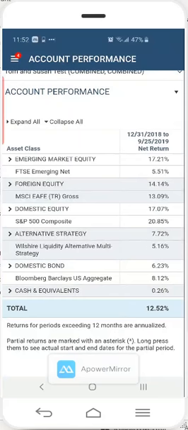So that's pretty much it for the applications, the phone apps that we use. I showed you Android. The Apple Store is the exact same way to do it if you're familiar with the Apple Store. The app is the same. If you have any questions, please let someone know, and we'll be more than happy to get with you. Talk to your advisor or reach out to someone in the office that we can answer any questions that you have. But the bottom line is, we hope you enjoy it. We're not going to be doing the reports on a quarterly basis because we're going to be doing this on a daily basis.